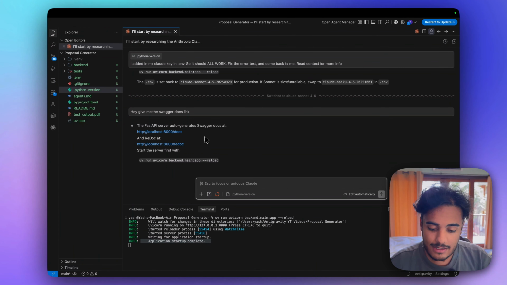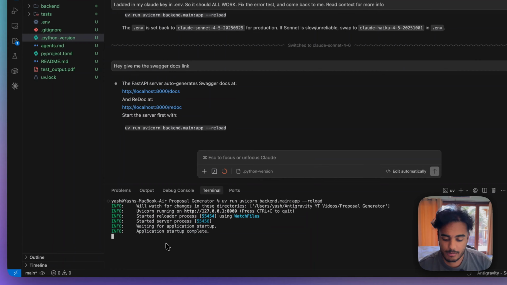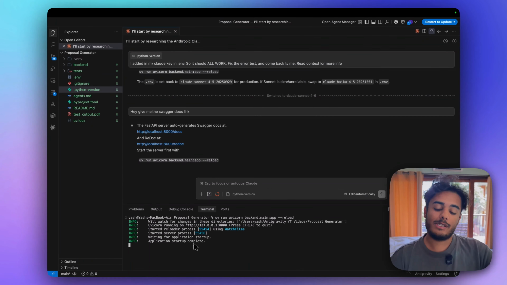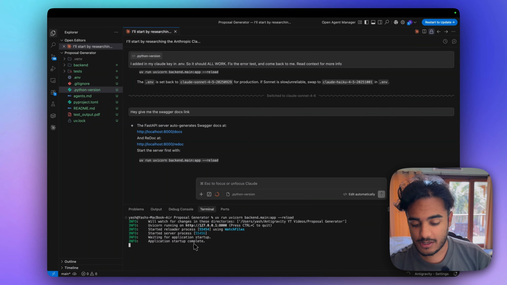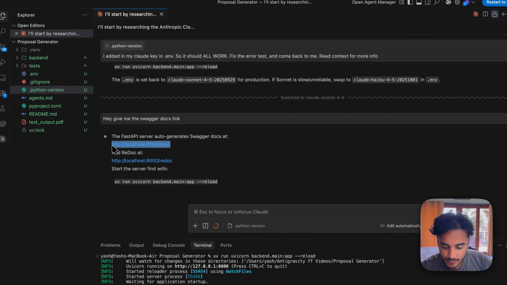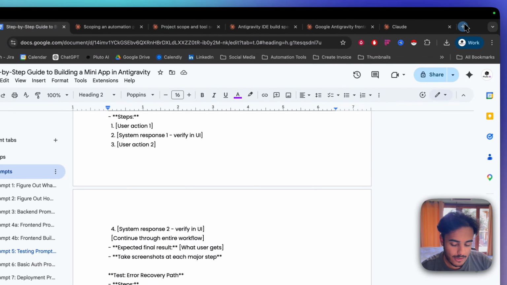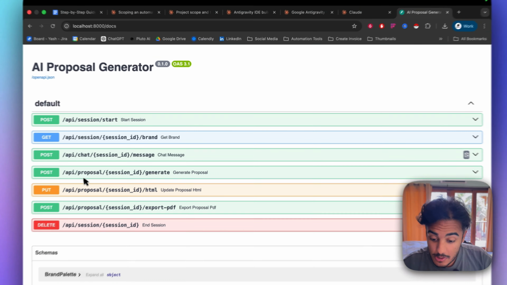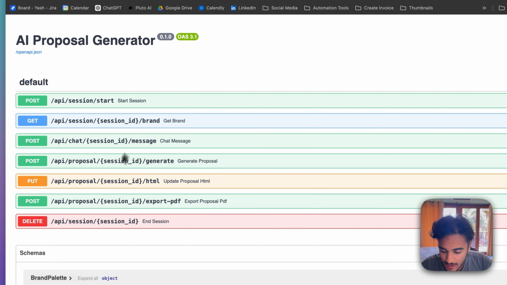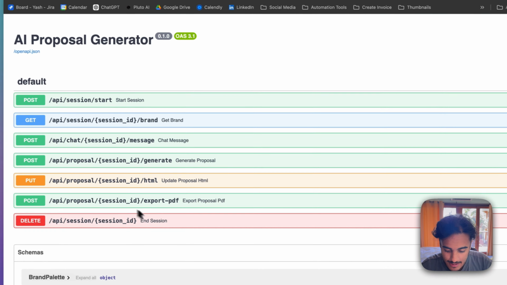And if we want to test it, you can test it using the terminal where you can push commands in through here and access the endpoints. But I understand some of you aren't developers and you might not feel comfortable using the terminal. So we can skip that whole thing. And what we can do is we ask for the Swagger doc links. If I go and copy this and I paste it in over here, you can see right here, we have the whole APIs and we have everything, and you can run all the different tests you need.